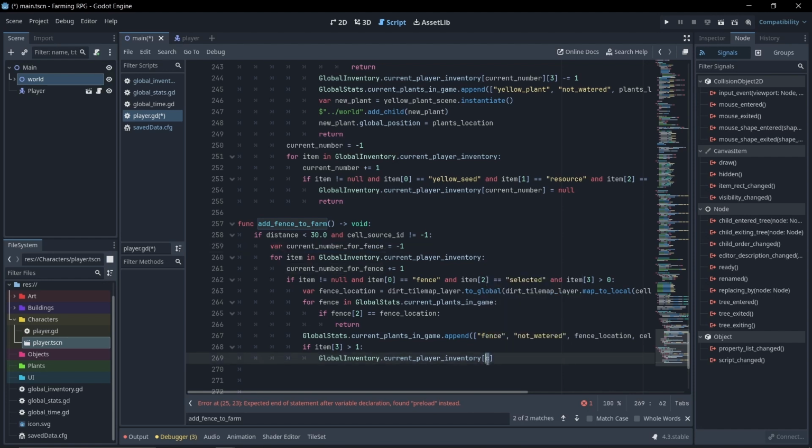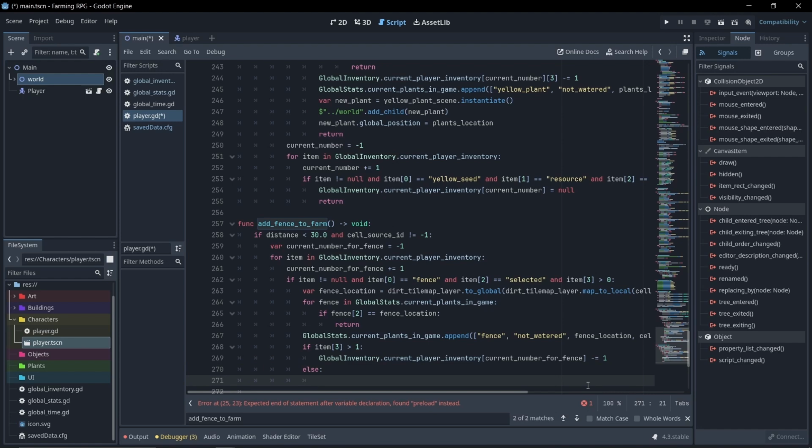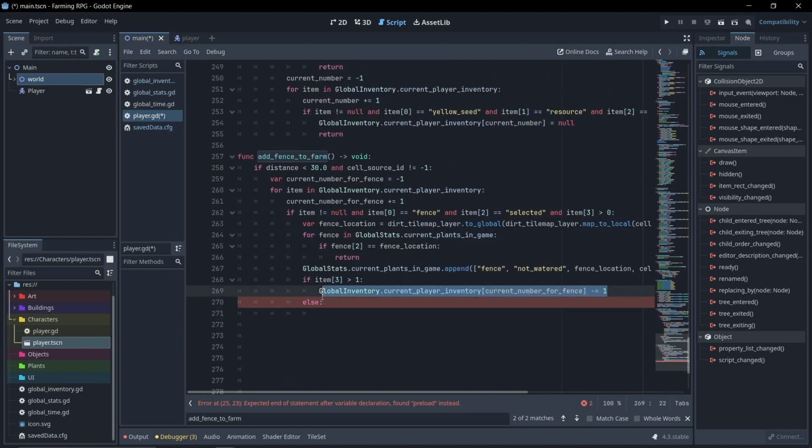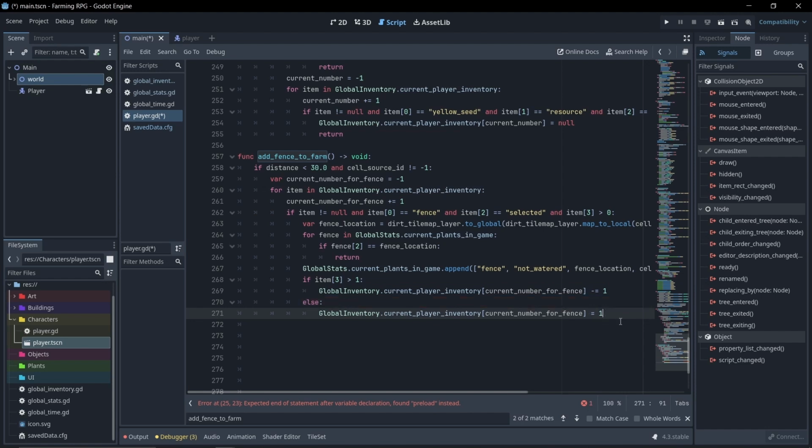Paste that in. We are going to go ahead, minus equals 1. All right, and else we're going to just make the whole thing equal null because we no longer have any left. All right, so copy that whole thing, paste it there, simply do an equal sign to null. All right, perfect.